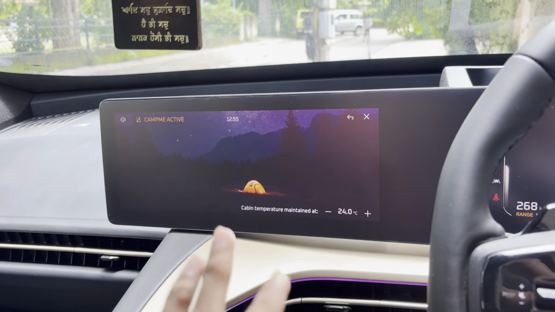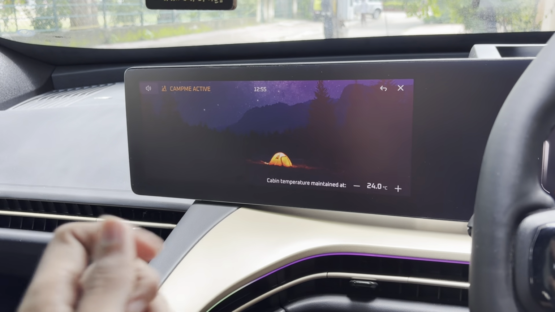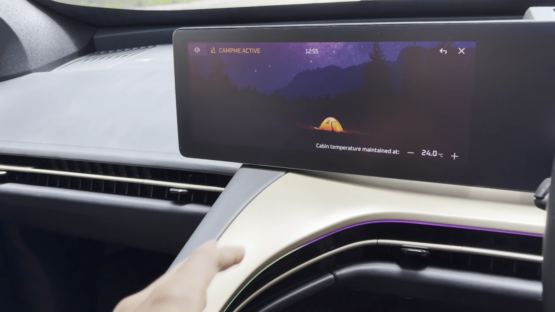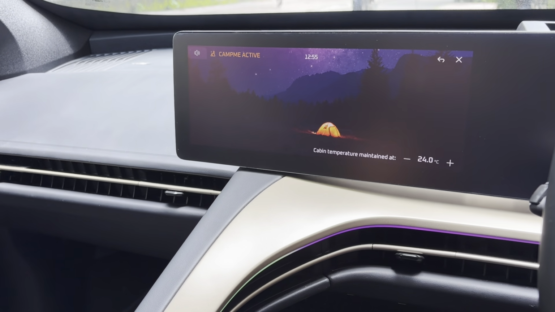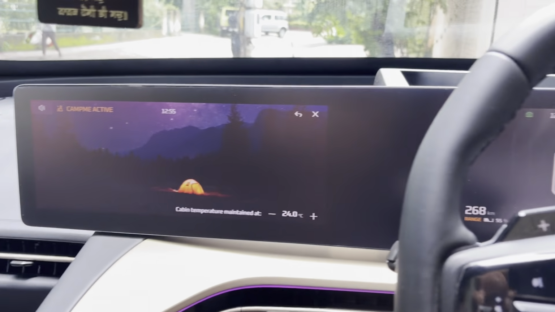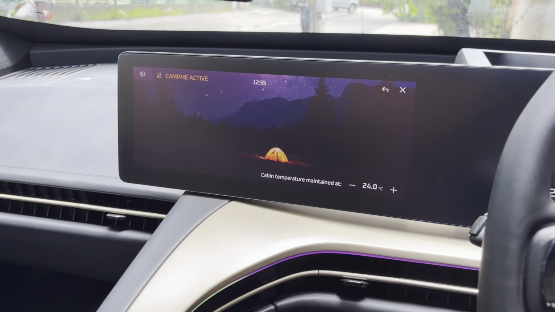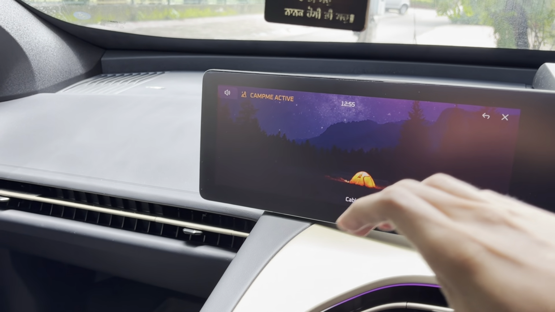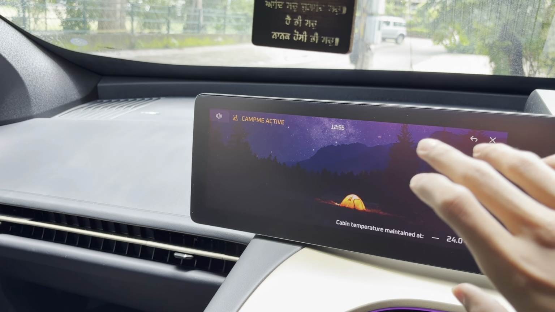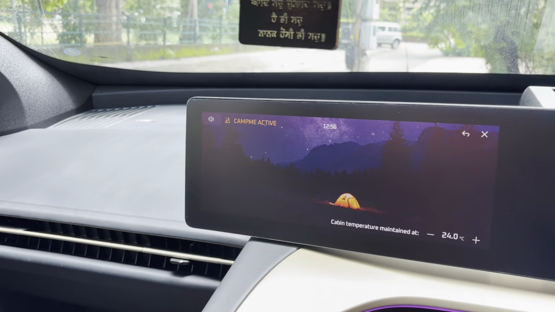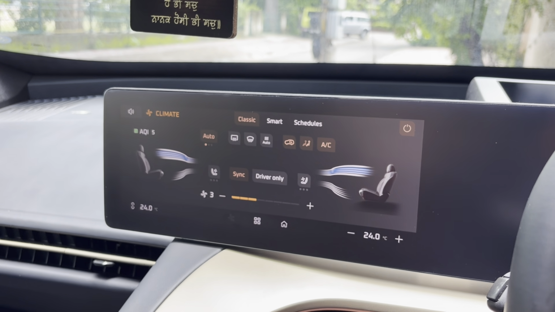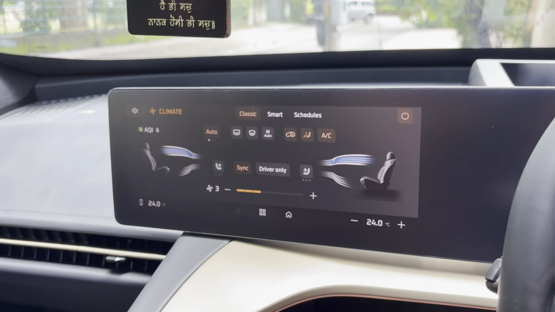So actually, on the Tesla website, Tesla also gets CampMe mode. What they have mentioned is that if you walk out of your car with the key inside, normally the car will honk when you close this door. But in CampMe it should not honk, because for example, you're camping and you leave the key inside the car and you walk out for a couple of minutes, the car should not honk, because then others will get disturbed. I'll just see if the Mahindra manual mentions anything about the CampMe mode and then get back.